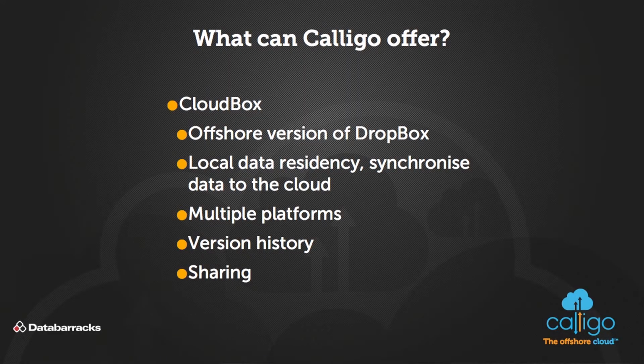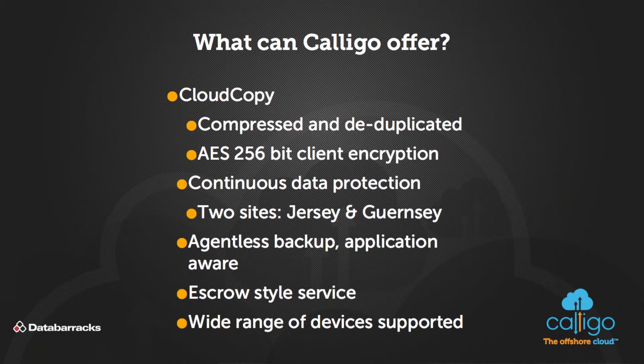So, from a data perspective, we have 3 sort of offerings. So we have our Cloud Box. It's a Dropbox-like service, so it's synchronous, you can put some stuff up there, a little bit of version control and sharing, so it's obviously backed up and all of those good things.